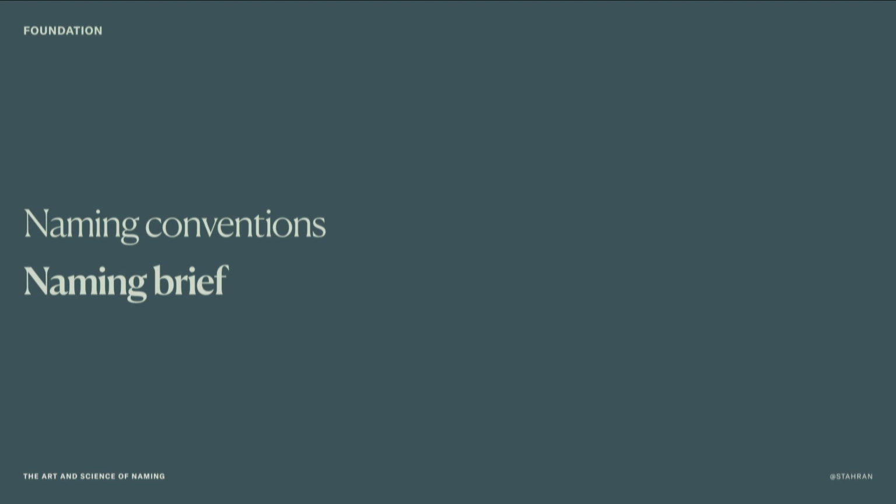At this point, it's time to create a brief, again, just like you would for a design process, but you'll want to really zero in on a few sections in particular, and I'll quickly go over those. The first one is your context. Where exactly is this name going to live? How will it be used in a sentence, both verbally and when it's written down? You want to identify all of those different places.